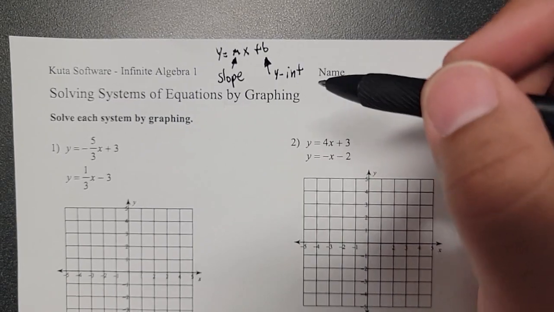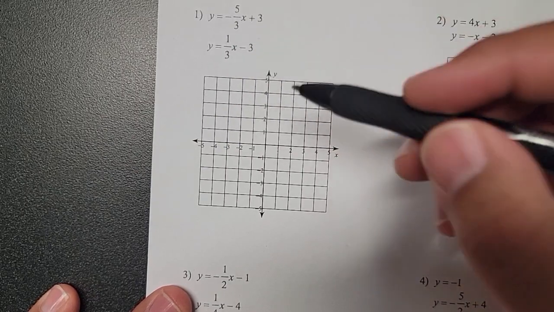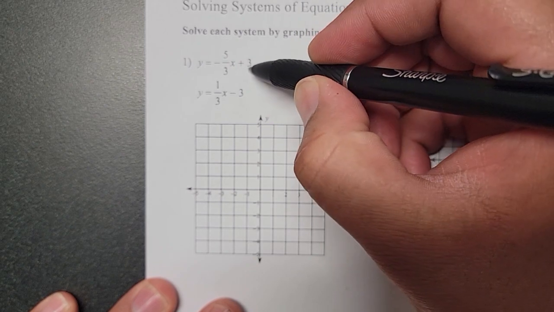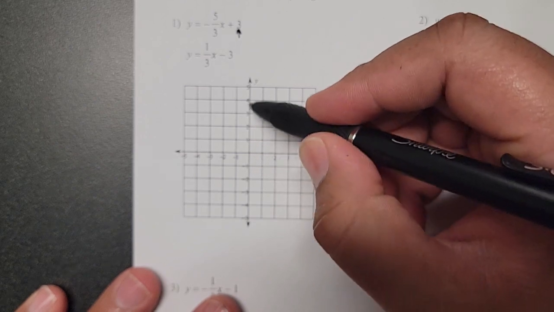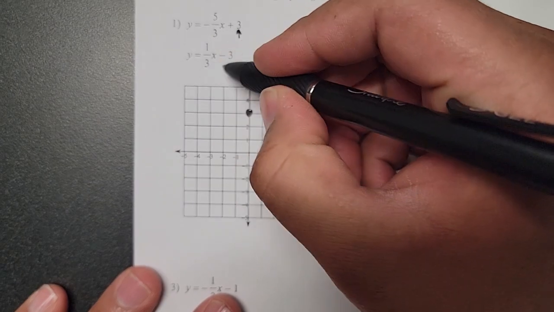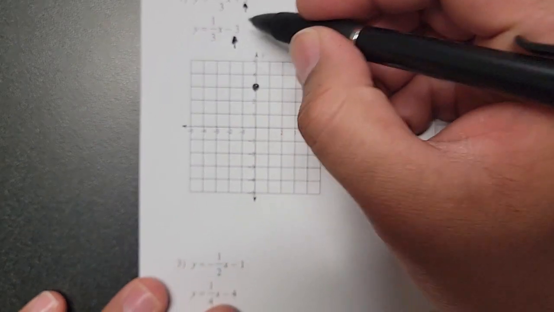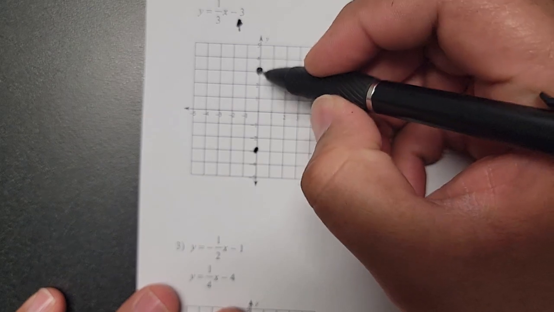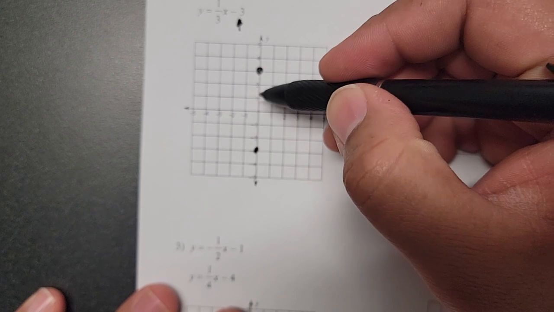Now, the reason this makes it a little bit easier for graphing is because this number, the b, is wherever these equations are going to cross the y-line. So the one that does not have the x, in this case we have a positive 3, I know that there's going to be a dot on the y at the positive 3. So I'm going to put a dot here. And then for the other equation, the number that does not have the x, this is a minus 3. Since it's a minus 3, I'm going to have a dot on negative 3. So this is the first thing we need to do, is find out where these numbers are, in order for us to put our dots.